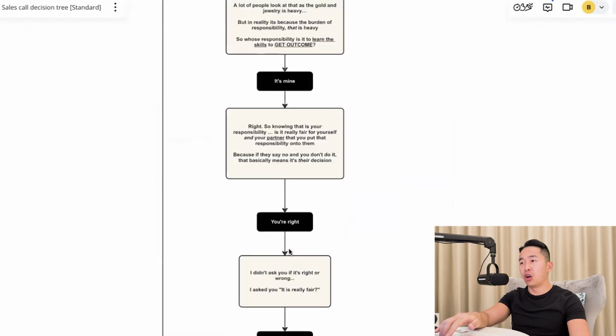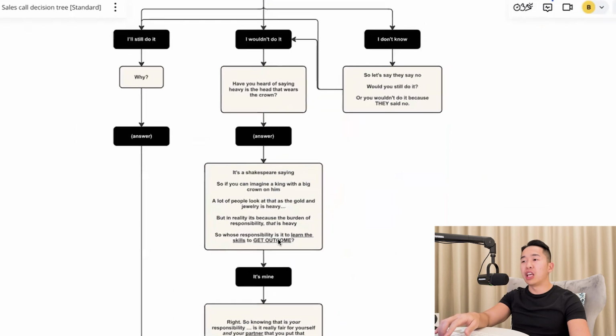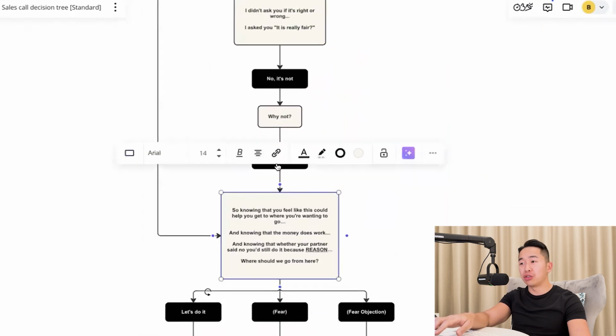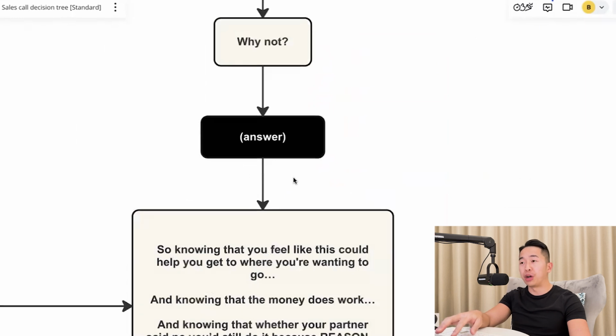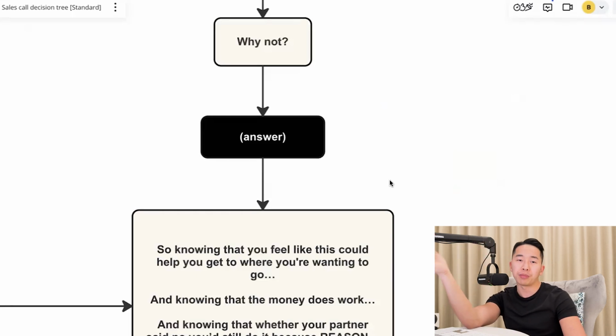All right. Now, with partner objections, at this point, they may still give you an objection, right? There's another reframe you can do. We don't have time to go through every single one of them, but here's another one. Let's say it's a trading offer, right? So the prospect is a 9 to 5. They want to learn trading to make more money, leave their 9 to 5, provide more for the family, and so on and so forth. So maybe the prospect is like, well, I just want to get my wife's opinion on something.